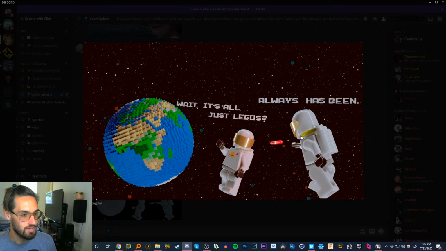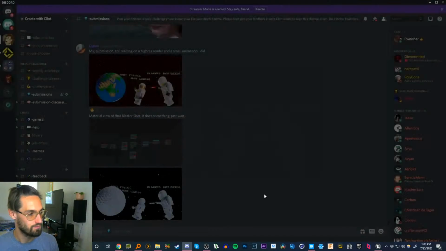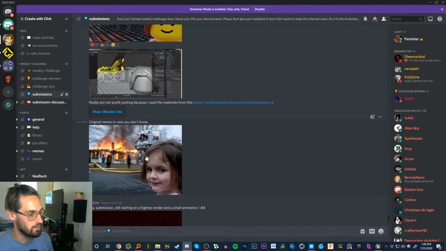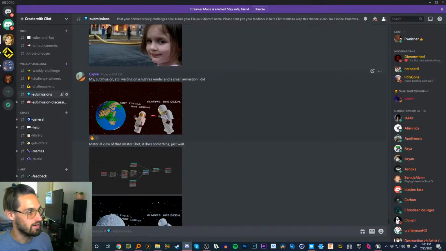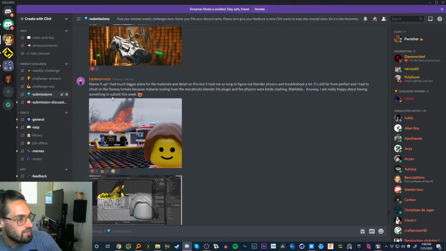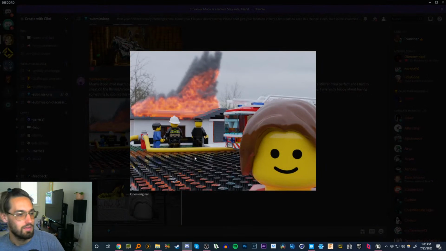And you got your studio setting, your studio HDRIs here. This is awesome. I love your background too, the cartoony stars. Are those also Legos? Very impressed. You got your classic meme set up here. Oh, real quick. That was by Saipo. And then this one is Hoffenprinzip. These names, y'all.